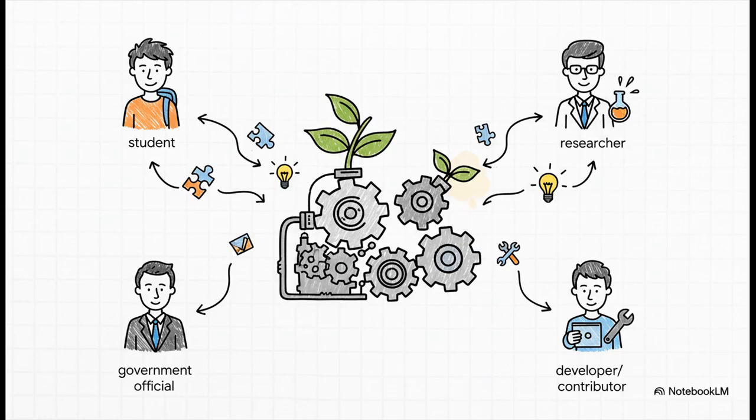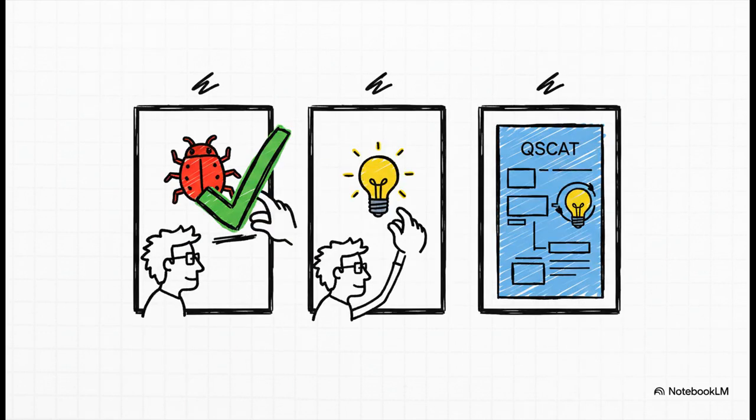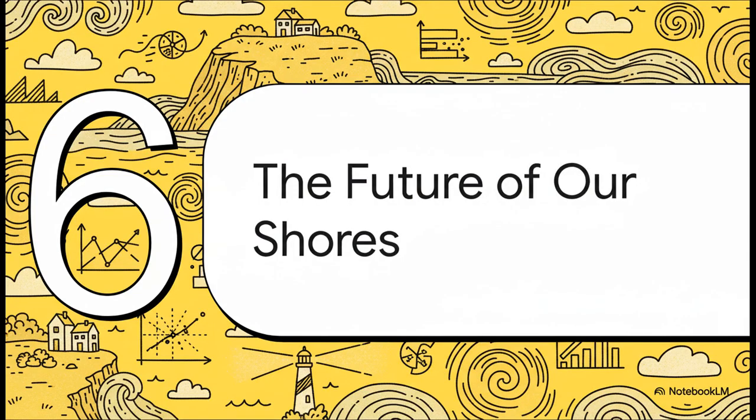You know, unlike commercial software that you buy off a shelf, QSCAT isn't a static product. It's a living project. It grows and improves because the community of people who use it are also the people who help make it better. You can see this collaboration in action right on the project's GitHub page. This is where users can report bugs they find or suggest new features. The developers actively welcome this feedback, making it a priority to improve the tool's stability and power for the entire community. So, what does a tool like QSCAT mean for the bigger picture, for the future of protecting our coastlines?